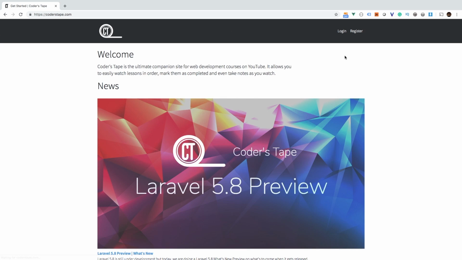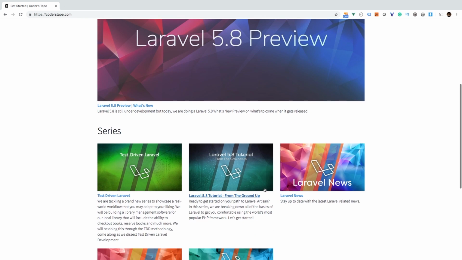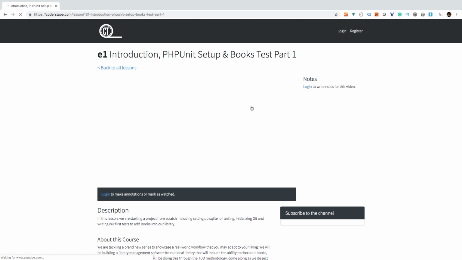If you'd like to use it, you're more than welcome to. The website just gives you a little bit more of a classroom setting where you're actually taking notes instead of just browsing through YouTube and hoping that the next lesson kind of comes up. That's another nice feature here. I did not show you that.